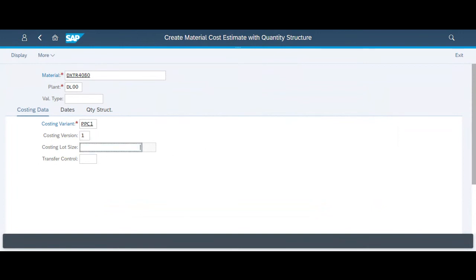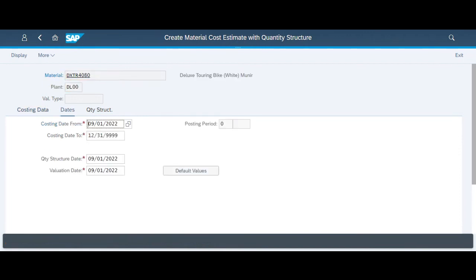Okay, then you need to enter the costing lot size, which is 1, and then press enter. You'll see a message that the item should be costed with a cost estimate. Okay, press enter. Yes, it is a message that this will be calculated. That was a warning message, but you can continue past it just by pressing enter, unlike an error.